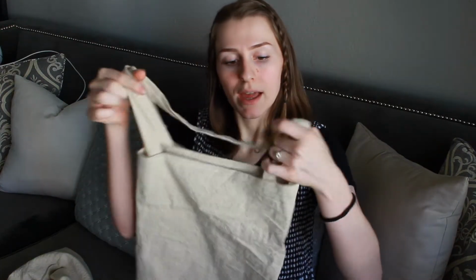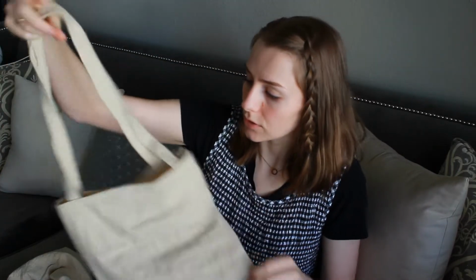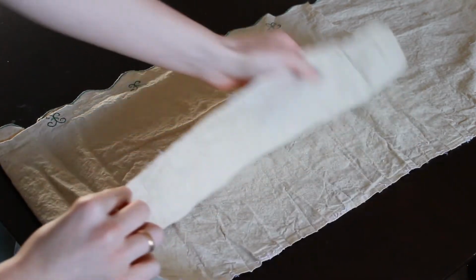First thing that we're going to make is this cute little tote bag. I'm going to be using mine for groceries, so that way I'm not taking any more plastic bags from grocery stores. But it's a super easy little bag to make, and I'm going to show you how to make it now. Okay, starting off, for materials, you'll just need a fabric.